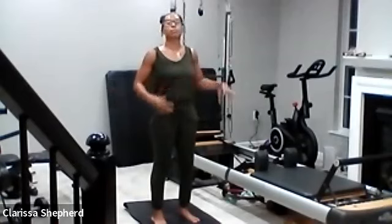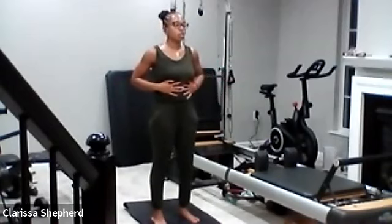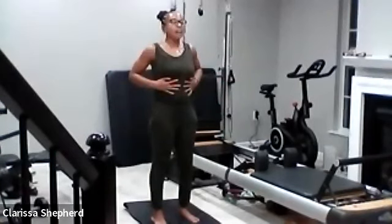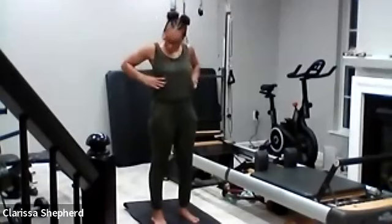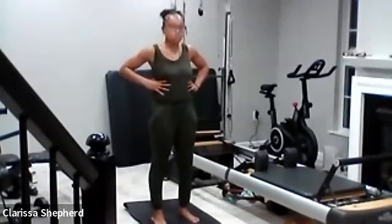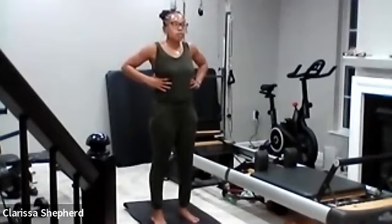The next thing I'll do is breathing here. So I'll place my hands along my rib cage, and maybe something you could say is take a moment to center yourself, ground yourself, and find some stillness in your body. You can breathe in through the nose and out through the mouth. Another thing, you'll place the thumbs right at the back of the brow line and the fingertips right underneath the rib cage. And you ask your clients or your members to breathe in through the nose and press through the thumbs and exhale it all out. Breathing in and breathing out, just so they create some more space in the ribs.